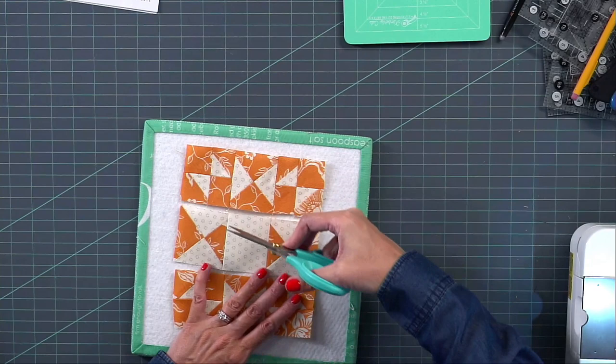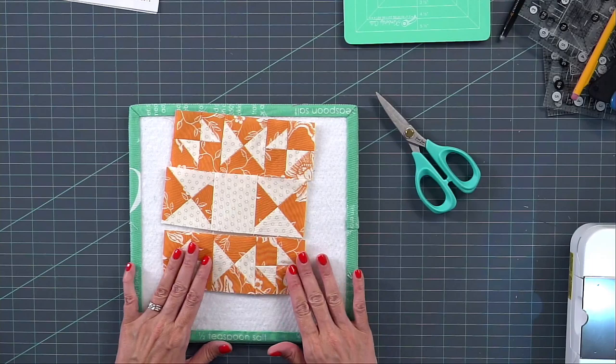So here I have three rows, and I'm just going to sew them together. So I'm going to pin.